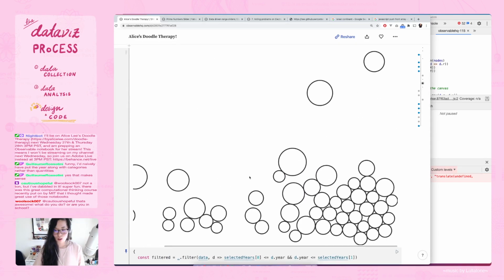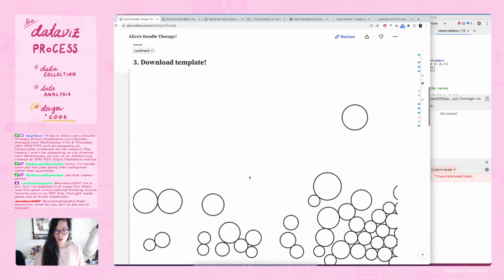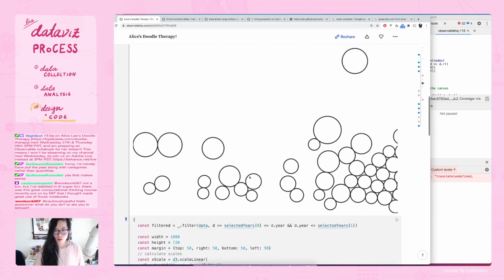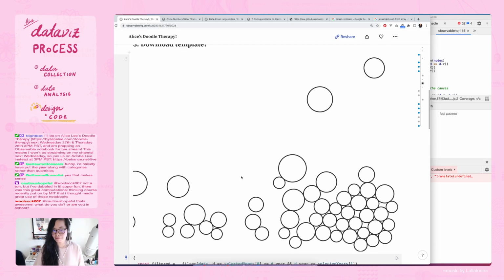Did that constrain? Does that look like it's constrained? I guess. Sure.